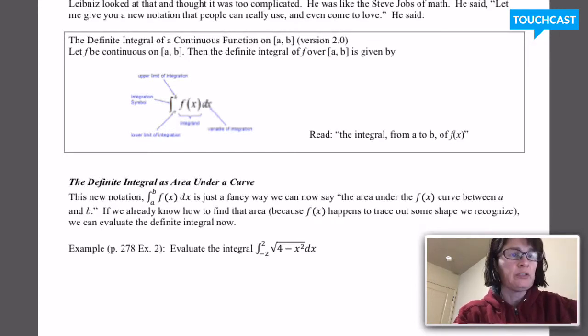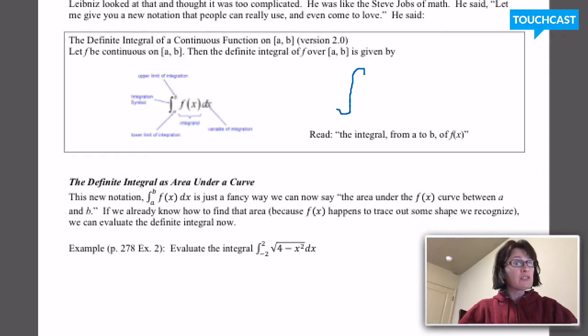This symbol, I'm sure you've seen it in your book if you've been looking through or looking at your free response notebook, that symbol is called the integral. And it looks like a giant s, it really is, derives from a giant letter s, used to take the place of that Greek letter sigma, meaning add up a bunch of. So we're going to add up a bunch of stuff. We're going to start, we would say, the integral from a to b of f of x.